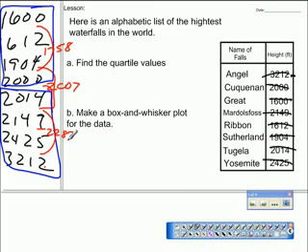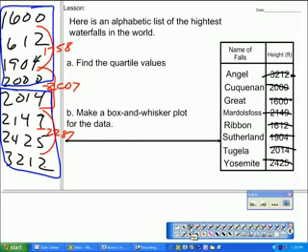I'm done computing now. The box and whisker plot I can make. So I'm going to draw my number line. And this is what you'll do on your homework tonight. There are only 2 restrictions that I give you when you make your number lines. 1, the numbers have to go from smaller to larger, left to right. Smaller numbers on the left, larger numbers on the right. And when you make your hash marks with the units, you have to use the same unit mark for each one. They have to be equal, meaning they all go up by 100 or 200 or 300 or 20 or 40. Pick something.